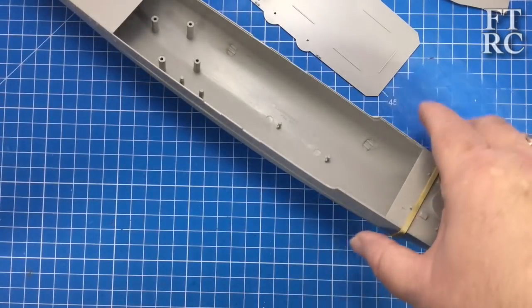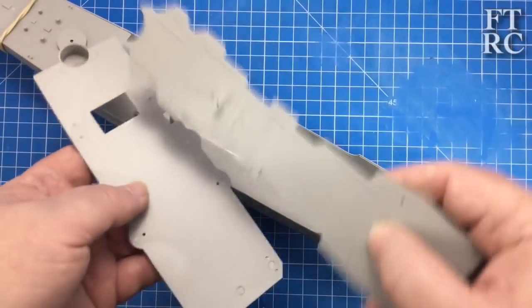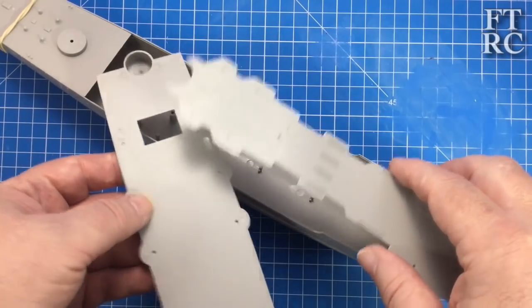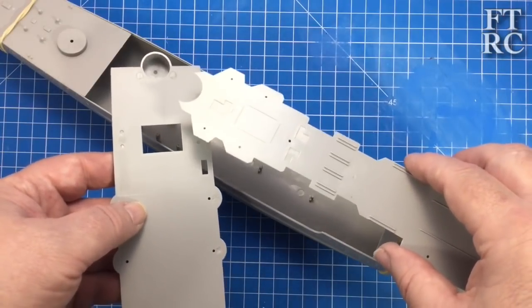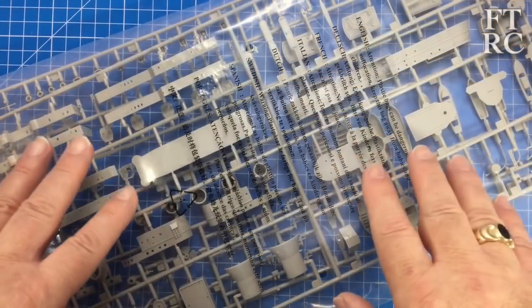It can work. It can work. But the fit is nowhere near as good. Of course not. It's 20 years older. But it does go together. It could be worse. I have seen kits that are far worse out of the box. You have to do a lot of work on them, the Arizona, for one, before you actually get them to fit. So it's doable. Now, everything else in the Pola kit is on two sprues and they are bagged.